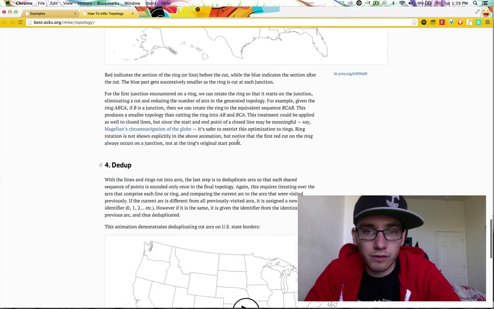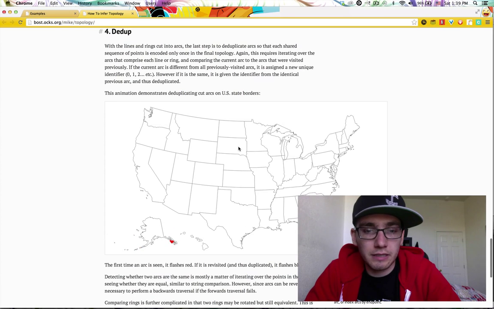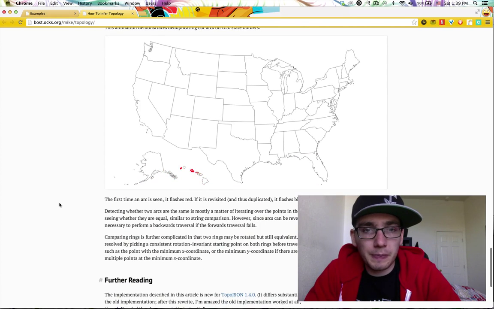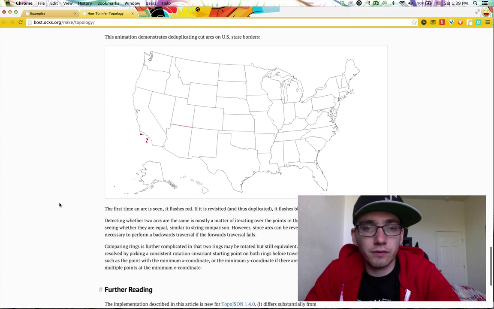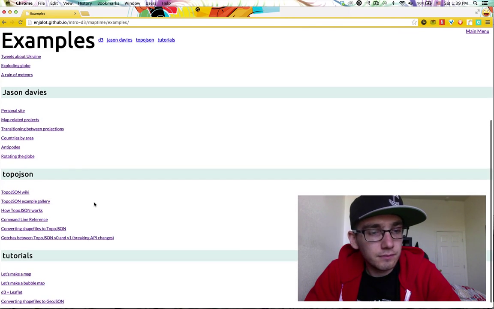And this is more for advanced people to really dig into it, if you really want to take control of the geospatial data that you're rendering. But just converting shapefiles to TopoJSON, I've put some links here. GeoJSON to TopoJSON. These things are well documented.